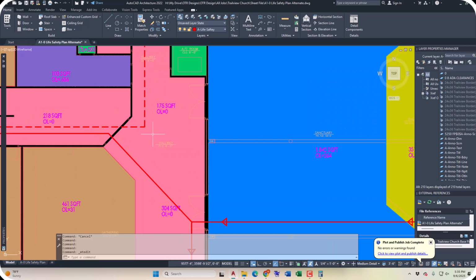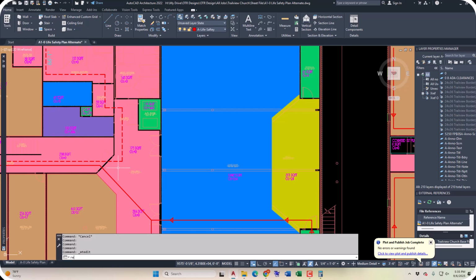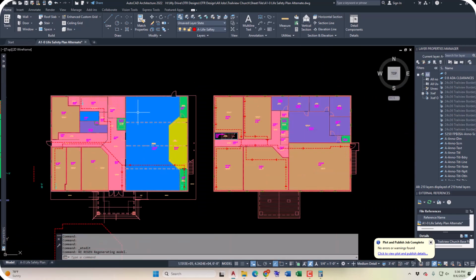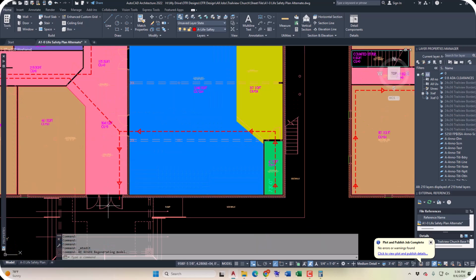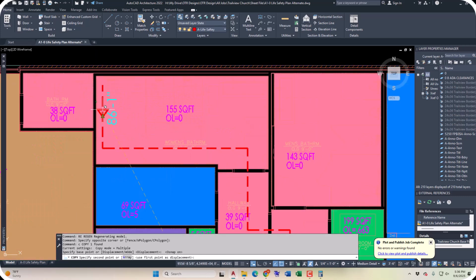Notice how this looks like it's a solid line now. A lot of times you just hit regen and it'll show back up dashed again. Not sure why it does that. So anyway, after a while you get so many of these lines, it can get pretty confusing.